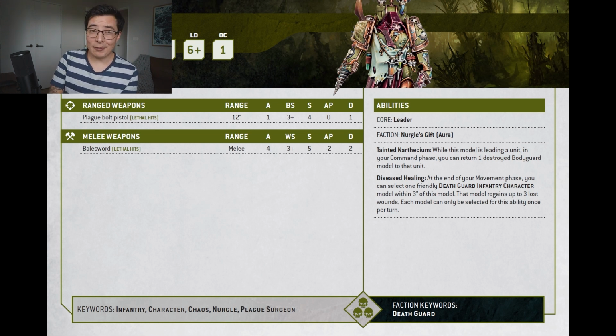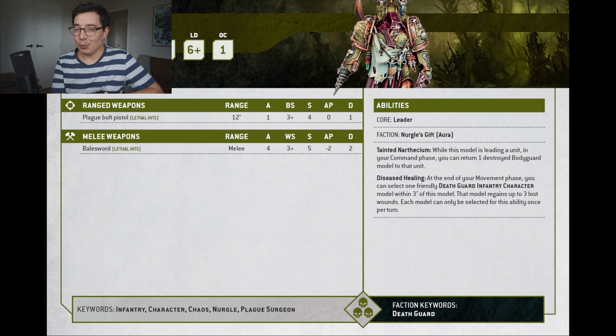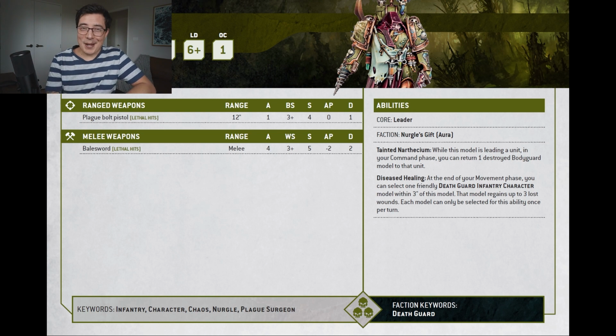Death Guard have so many different characters that I cannot wait to get my hands on and just try all these different strategies and see what works best. I mentioned in my last video, but I do have a tournament in about a week and a half, which I'm really excited for. I don't think I have enough time to change my army composition. At the moment, I'm bang on 1,000 points and I haven't painted my whole army yet, so the next week and a half I'm really just going to be focusing on painting it. But after that, I'm really looking forward to experimenting with all kinds of weird things.